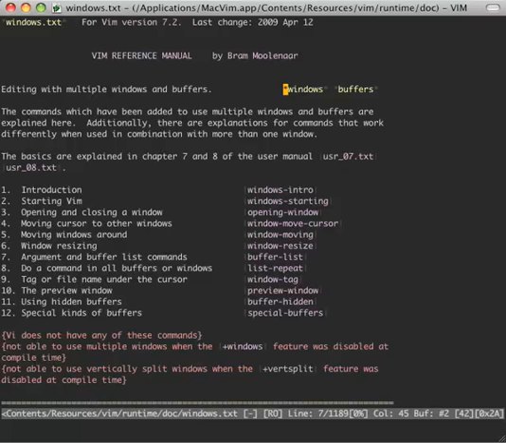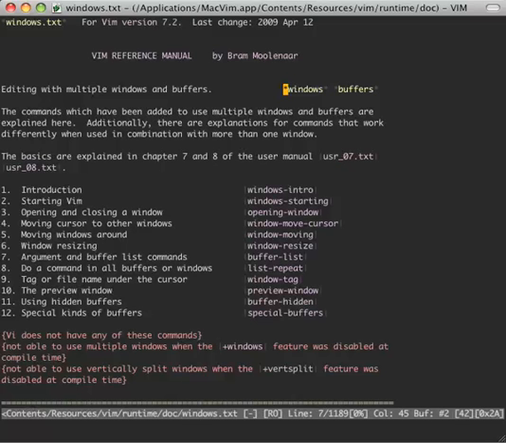The first thing I want to tell you, though, is the difference between windows and buffers. We've been talking pretty exhaustively about buffers. We know that buffers are sometimes tied to files, most of the time tied to files. They don't have to be. It's essentially kind of an editing workspace for working on a particular file or project, buffer instance thing, whatever you want to call it.